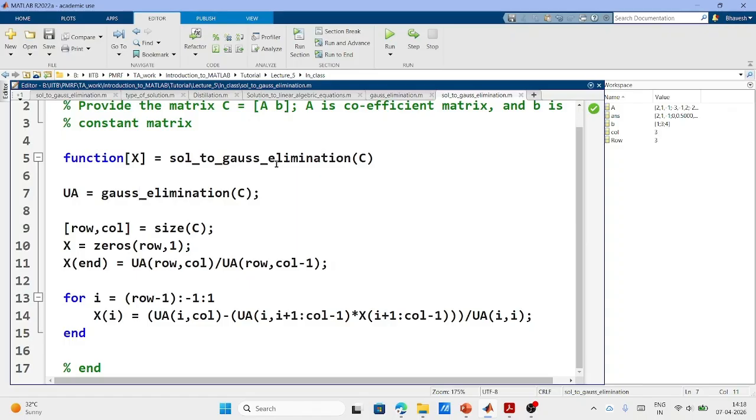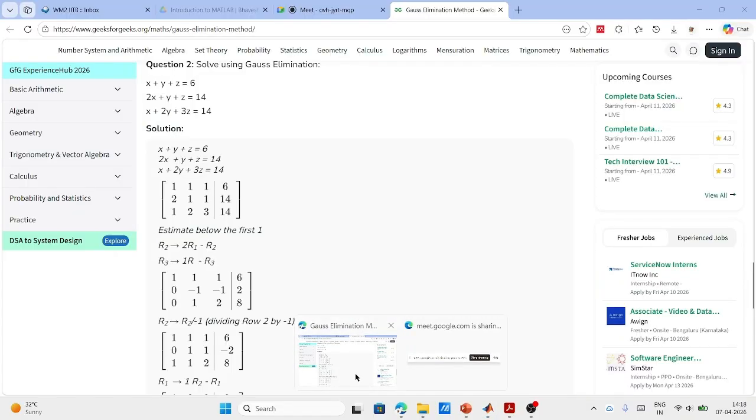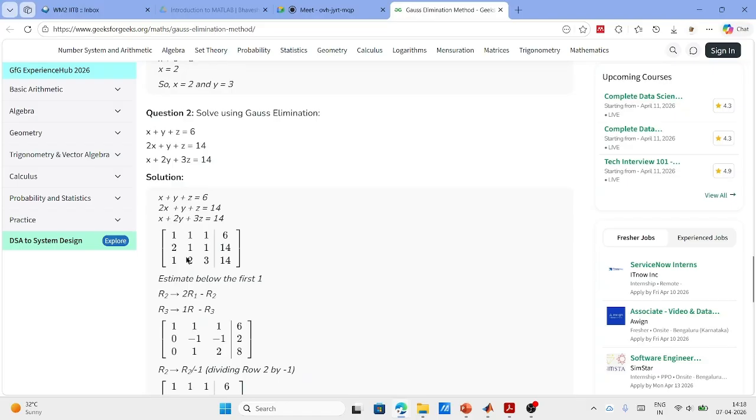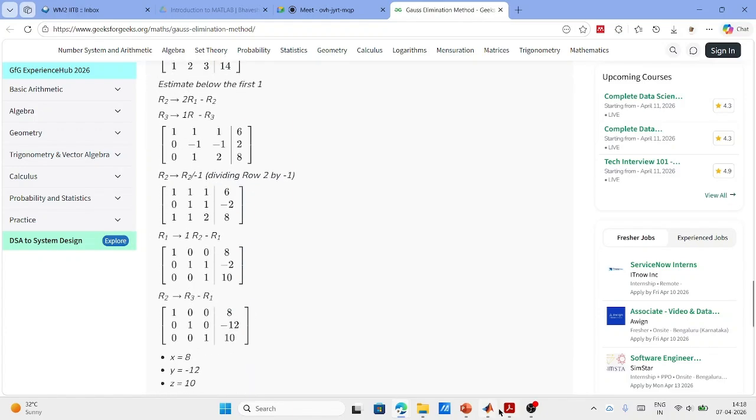Now in this function, solution to Gauss elimination, first you find the upper triangular matrix of this C, the A augmented B part. Like here, I have matrix A and my A and B combined. So this is A augmented B. I am doing row echelon form and finding the upper triangular part, right?